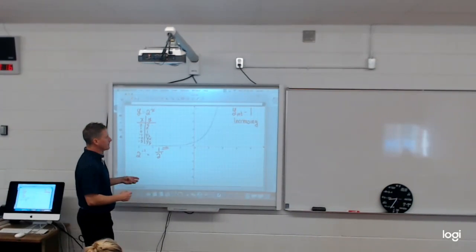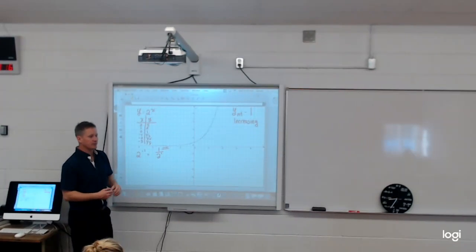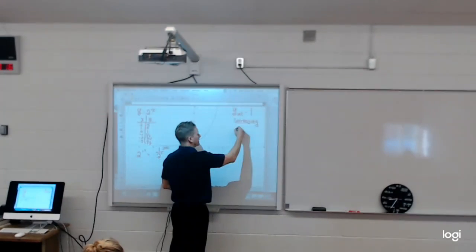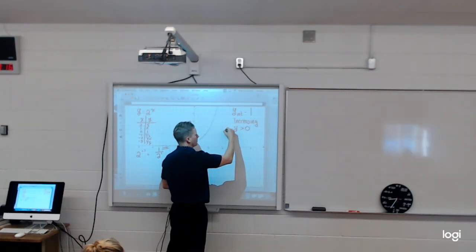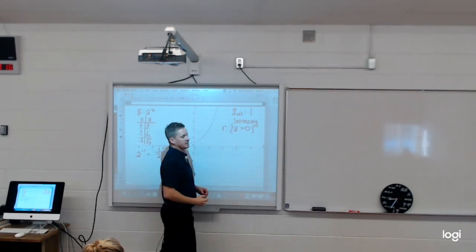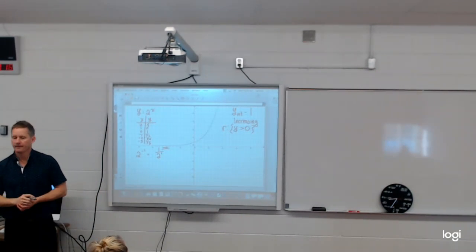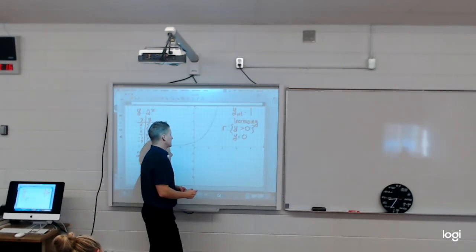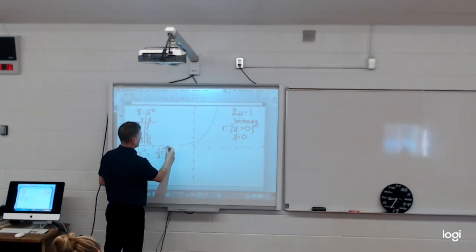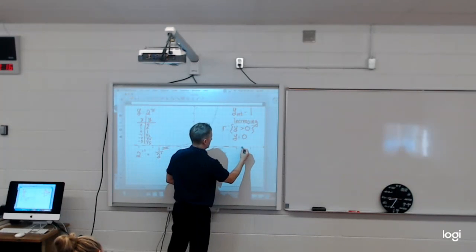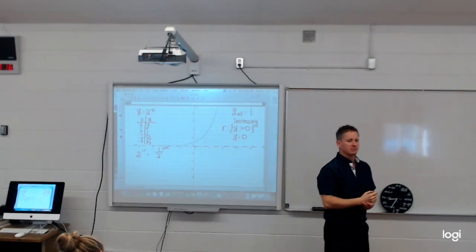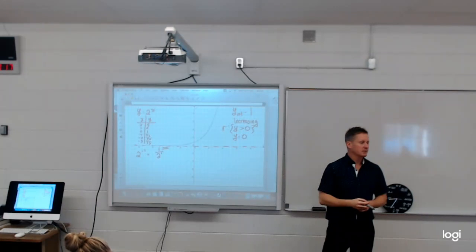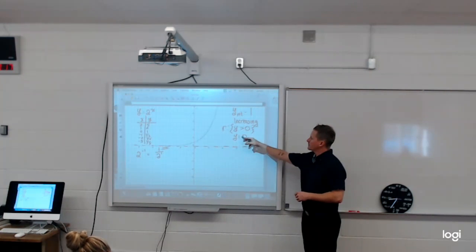Characteristic number 3: we have y equals 1 as the y-intercept. It's an increasing function, meaning it starts low and goes up in y values. My range for this graph is y is greater than 0. And the equation of my asymptote is y equals 0. There technically is a line right there, which is an asymptote. Remember what an asymptote is? It's a line which your graph comes close to but never crosses. The equation of that line is y equals 0.